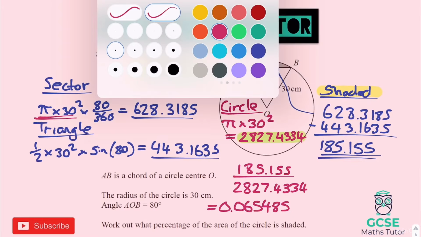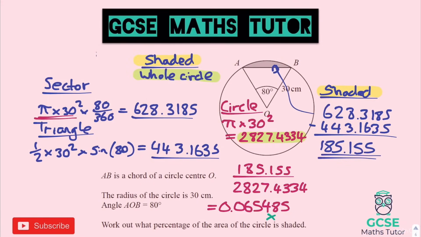Right, so turning that back into a percentage, we'll times that by 100. Obviously that's in decimal form at the moment, so times it by 100, and we get 6.55 if I round it to 2 decimal places. So 6.548 or 6.55. What percentage of it is shaded? Well, it's 6.55%, and that's going to be rounded there. Now this question doesn't say how to round it, so I'm just going to write 2 decimal places there, just to show how I've rounded it, but there we go, 6.55.